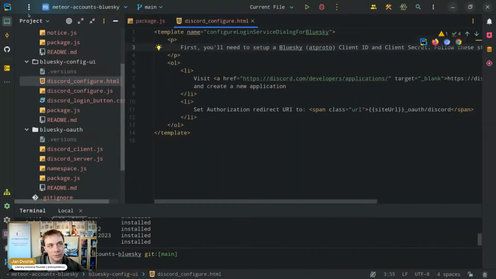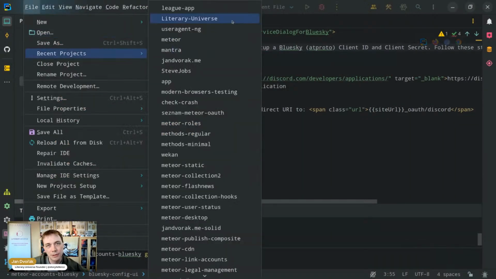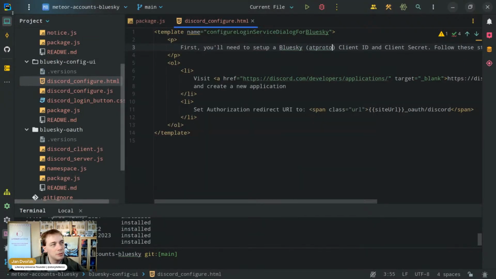Which means I'm also going to start opening on my side here, my literal universe, and I'll start preparing the stuff there as well.